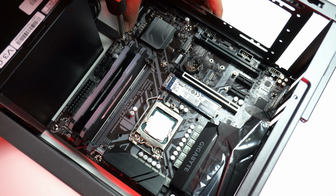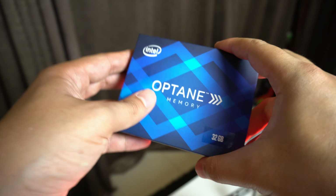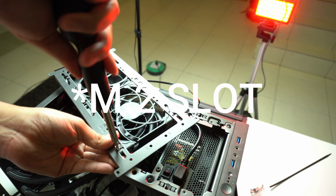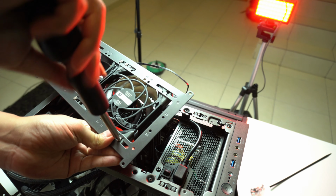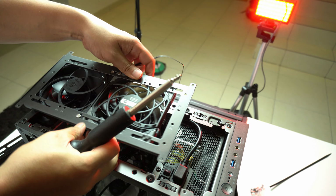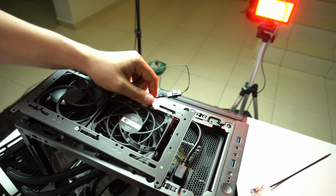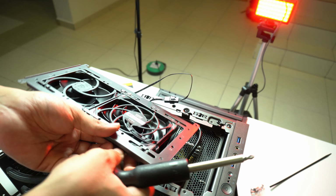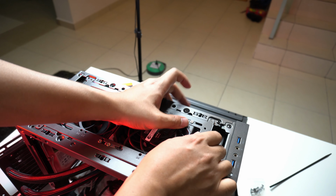There is also an advantage that I personally prefer the mATX motherboard because, for example, I use an Intel Optane, so I need two PCIe slots. There's also the advantage of fan compatibility, so you can mount the top fan like the usual using just screws instead of clip-ons. And also, even with the ATX PSU, you can still mount two fans at the top, although one of the fans has to be a slim profile fan.